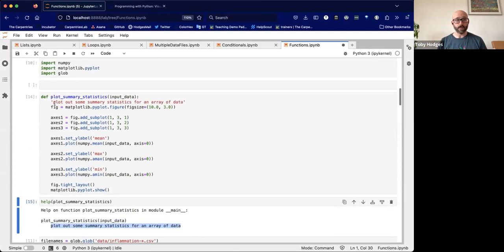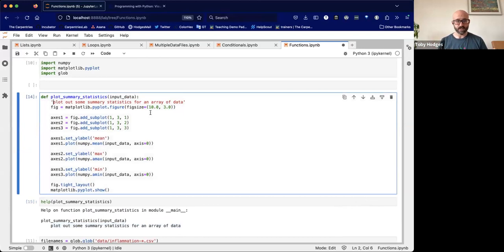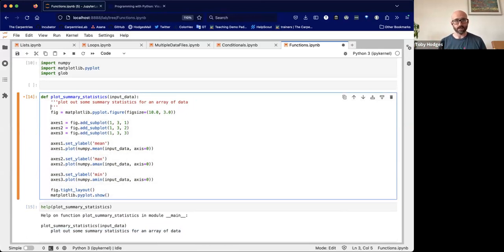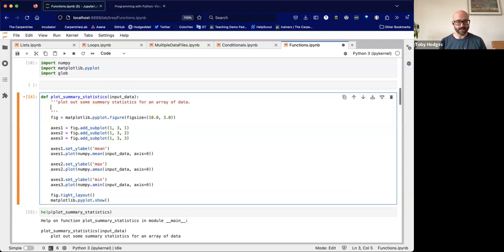And in particular, what you'll very commonly find with the way that people write functions, and what I encourage you to do with yours as well, is if you use triple quotes for opening a string, triple single quotes, you can split that string over multiple lines without breaking the syntax of Python. So we could say plot out some summary statistics for an array of data.